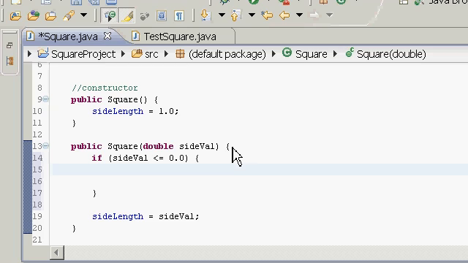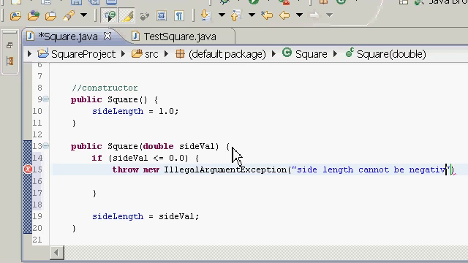We need to throw, keyword, a new illegal argument exception. And we'll say side length cannot be negative. Or how about this? Must be positive. Oh boy. All right, must be positive.